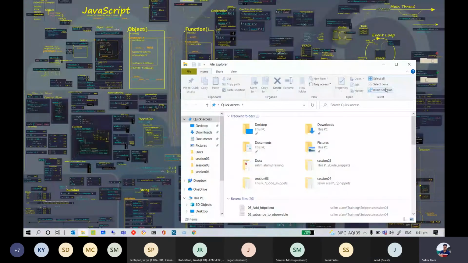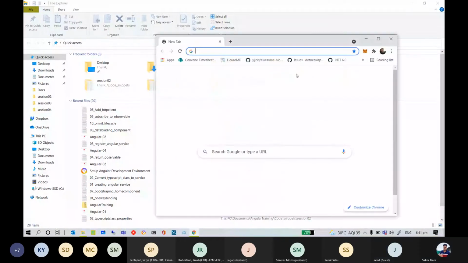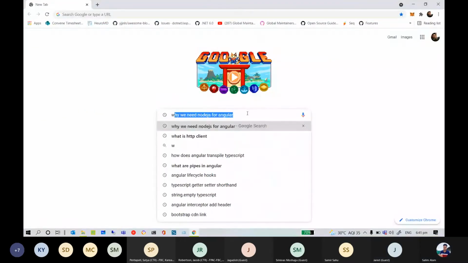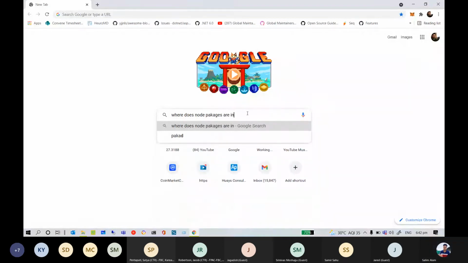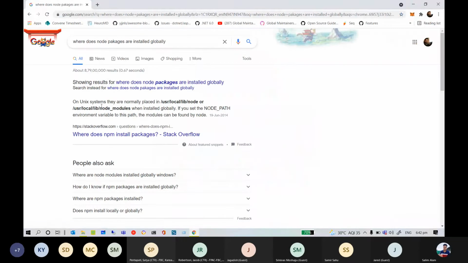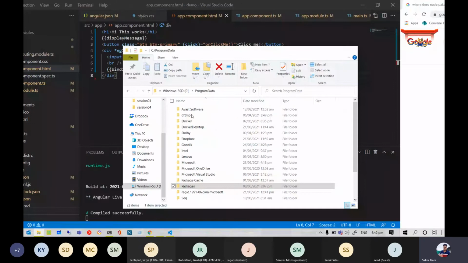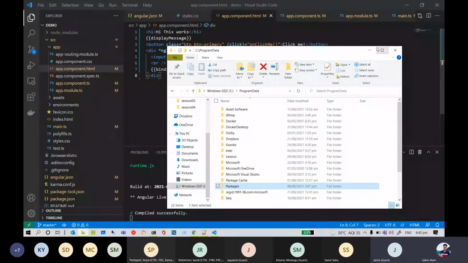Let me just find out. In Linux it stores under the lib folder, the local lib folder inside node, and I believe it will be the same for Windows as well. So it will create a folder where it will install all the global packages inside the node installation folder in Windows, and I believe that should be inside our program files.